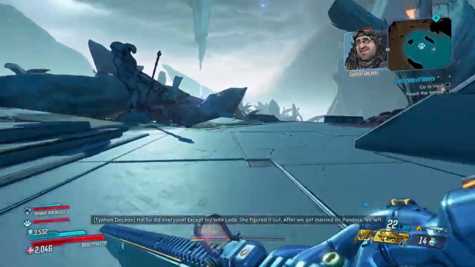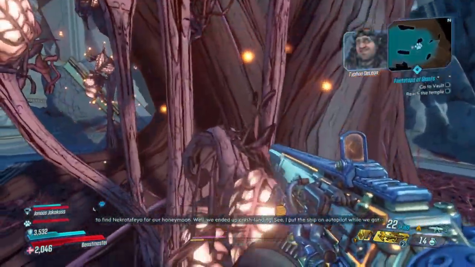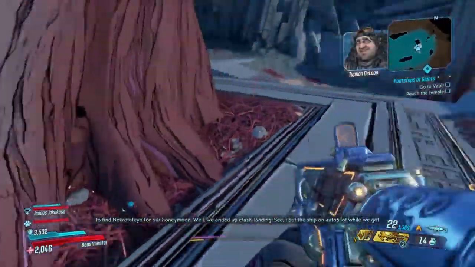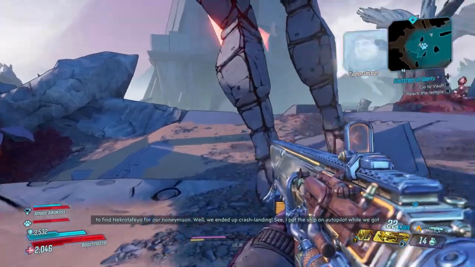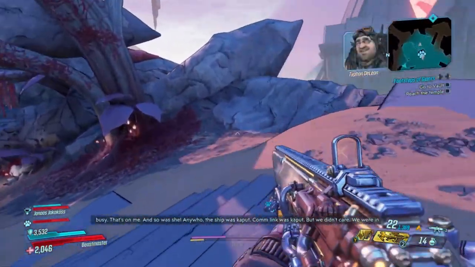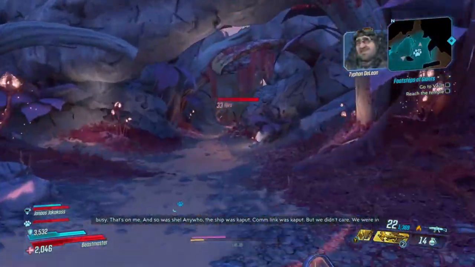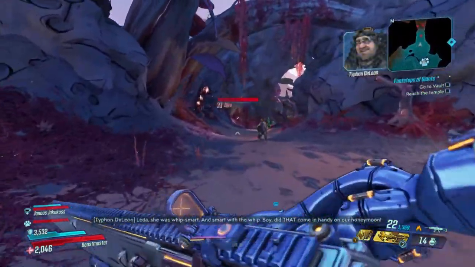After we got married on Pandora, we left to find Necrotizer for our honeymoon. Well, we ended up crash landing. See, I put the ship on autopilot while we got busy. That's on me. And so was she. So, anywho, the ship was kaput, Comlink was kaput, having sex with his wife. Dude, why is he talking about coitus? Stuff he talks.